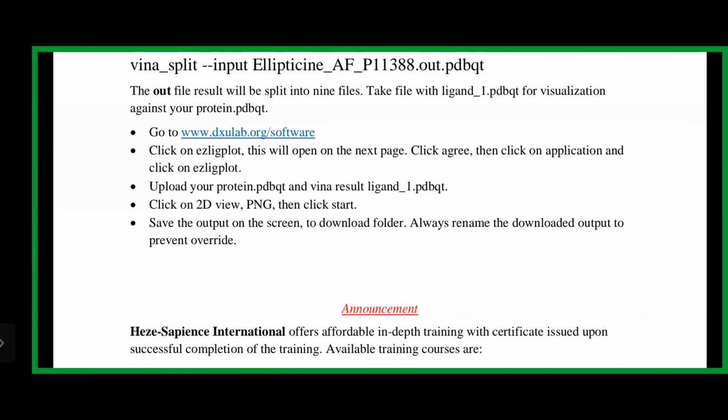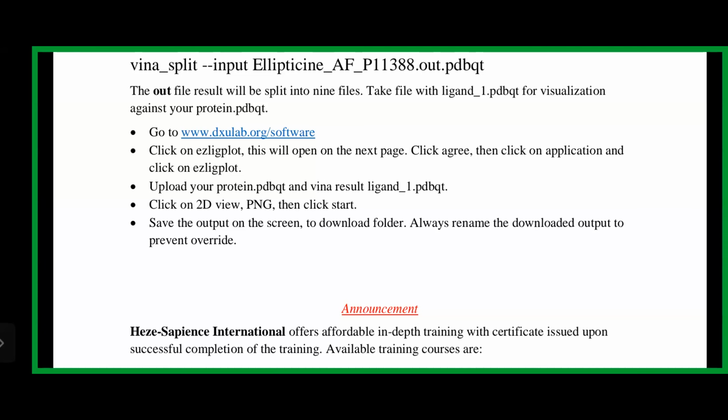But it will not name it. If you want to do as many as possible continuously, you have to go immediately to your download folder and name it with the name of the protein and the name of the ligand that represent that particular picture. If not, it will just show you output. If you lose focus and do not rename it immediately, you may not know which interaction this particular one is, especially if you are working on a large amount of data.